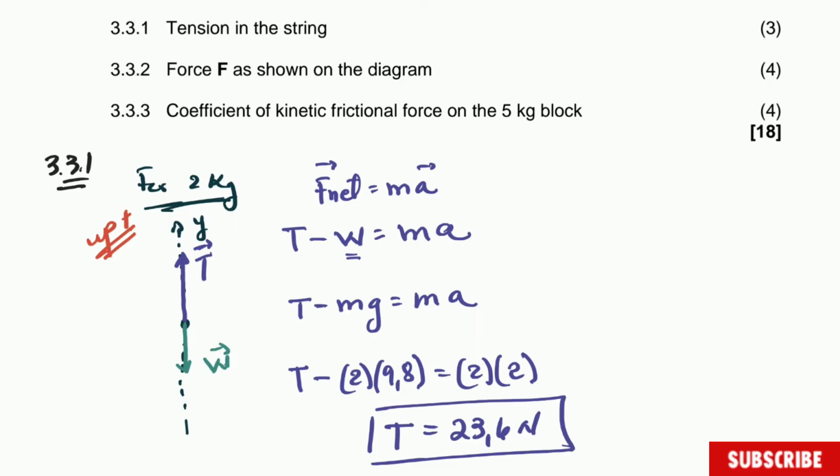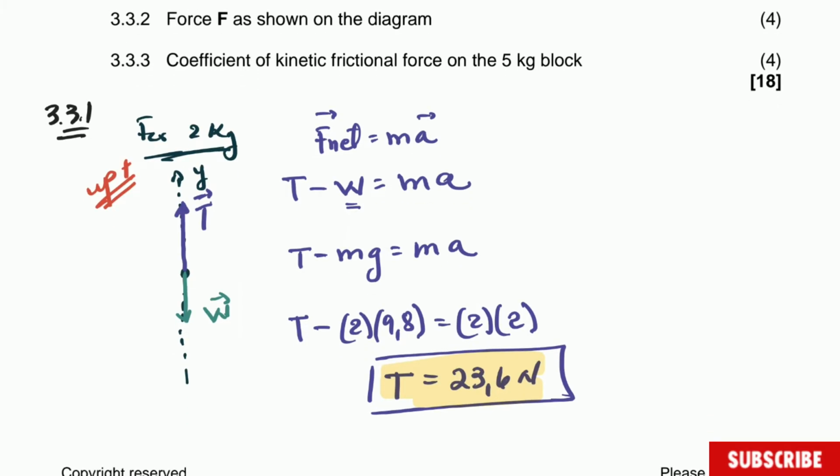Guys, good news. We didn't have to work simultaneously. That is the answer to the question. However, if it was not enough because we have two unknowns, then we would have to go to the next block. But that was quite simple.